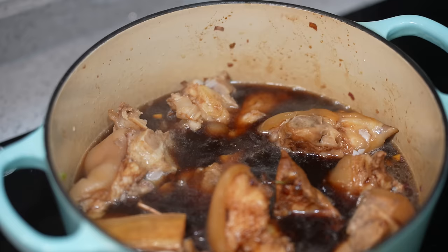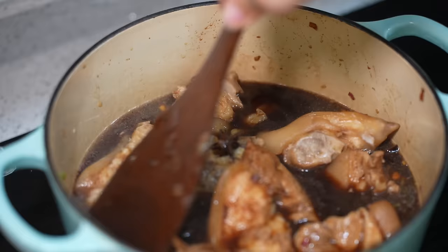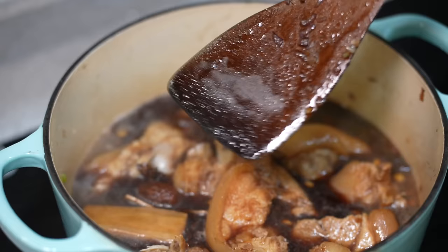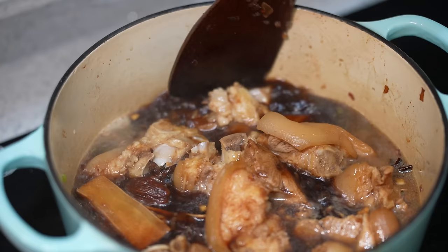Now, the thing about making a good braised pork is you don't want it to be too diluted. If it's too diluted, you won't feel the gelatinous collagen releasing from the pork leg itself. This is one of the reasons why I'm using a normal pot today, because if you cook it for about 2 hours, the broth is going to reduce and thicken, and later you're going to feel the gelatinous texture inside the broth itself, which is fantastic.